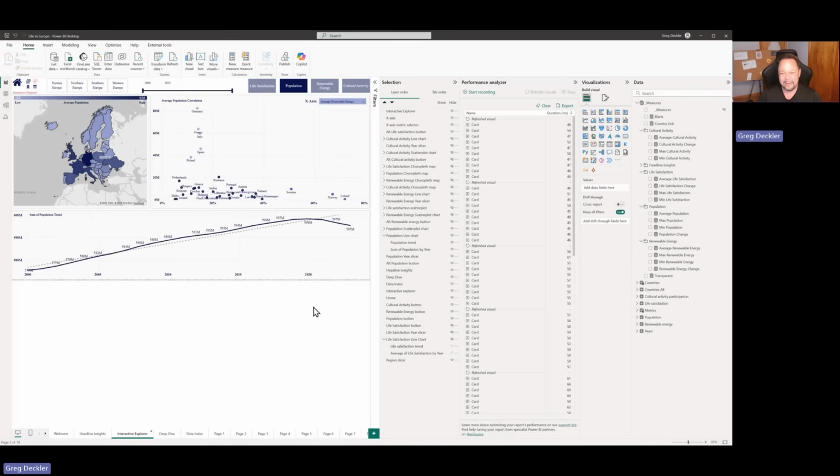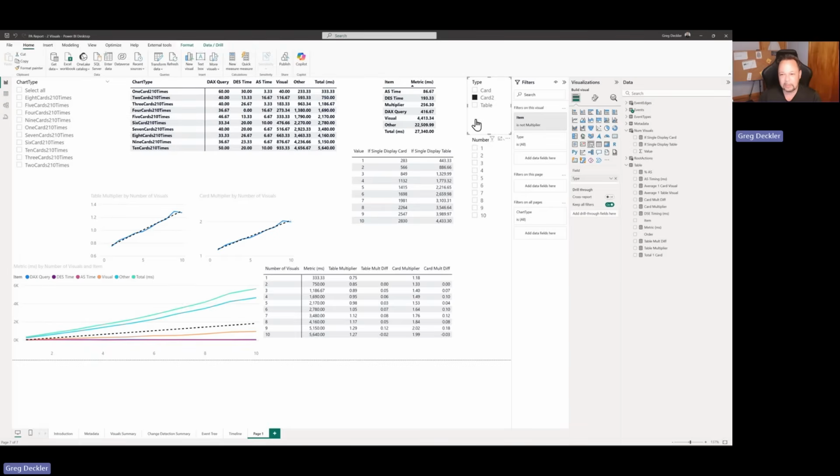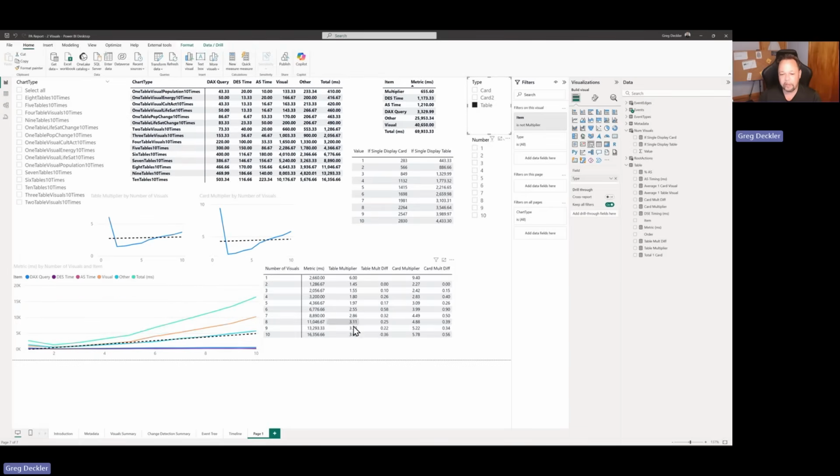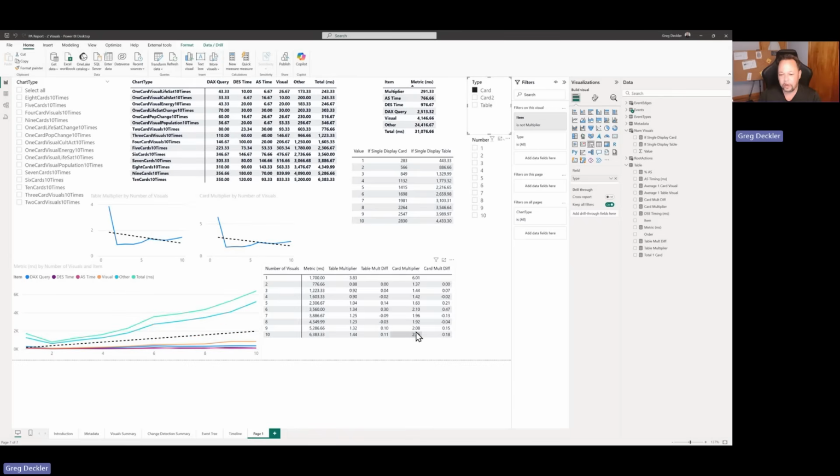Anyway, very interesting stuff in terms of this report. Some of the most interesting stuff, I think, is this table multiplier growing so fast compared to the card multiplier over here, which does not grow nearly as fast. I think that's interesting, this performance penalty of the multiplier in general. So I'll probably publish some more one pagers or things like that. I don't know, we'll have to see. But I'm really enjoying going down this path, and I think there's a ton of potential, just different avenues to explore with this.